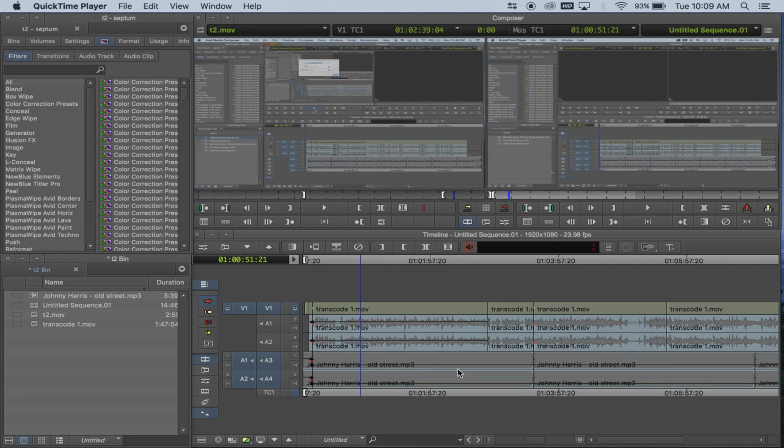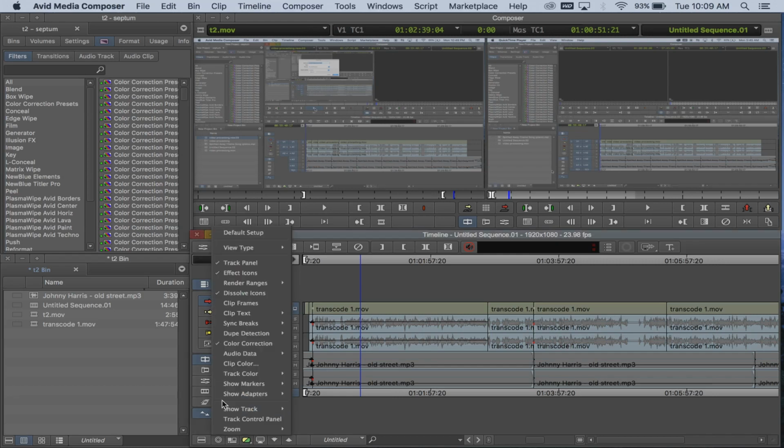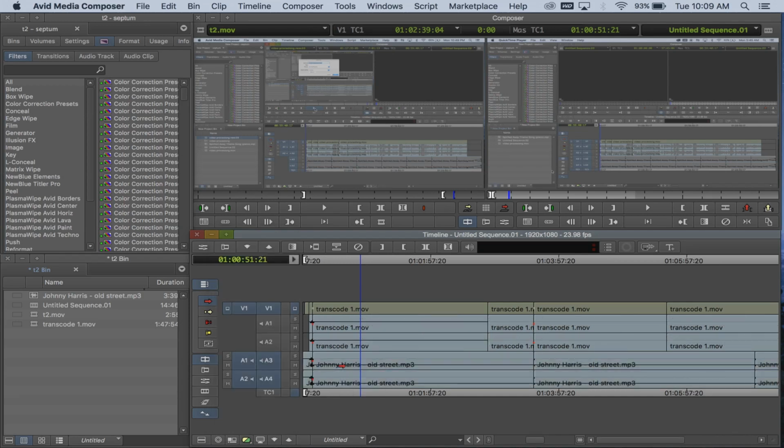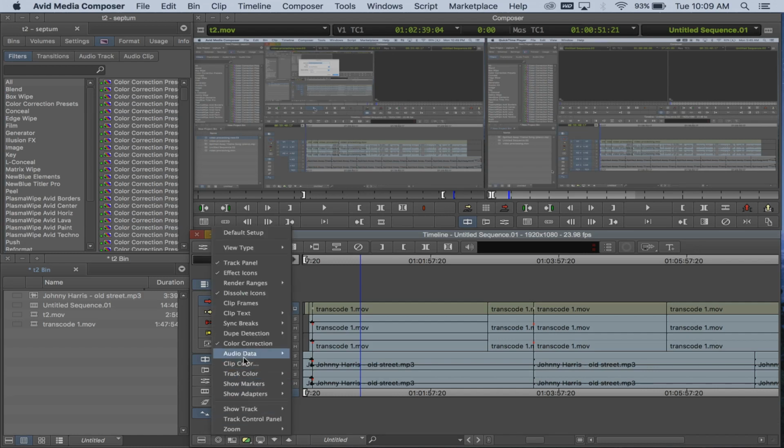Okay, I'm going to start by telling you that the first thing you need to do is make sure that your audio levels are turned on the way you see them here. The way you do that, you go to this little burger symbol, because it looks like a burger to me. So I click at that and you go to the audio data. In audio data, you see the waveform, which is exactly the waveform that you see here. You see how it disappears? The waveform gives you an idea on how much level you have in your volume. And so you need to turn that on. You go to audio data and you go to waveform.